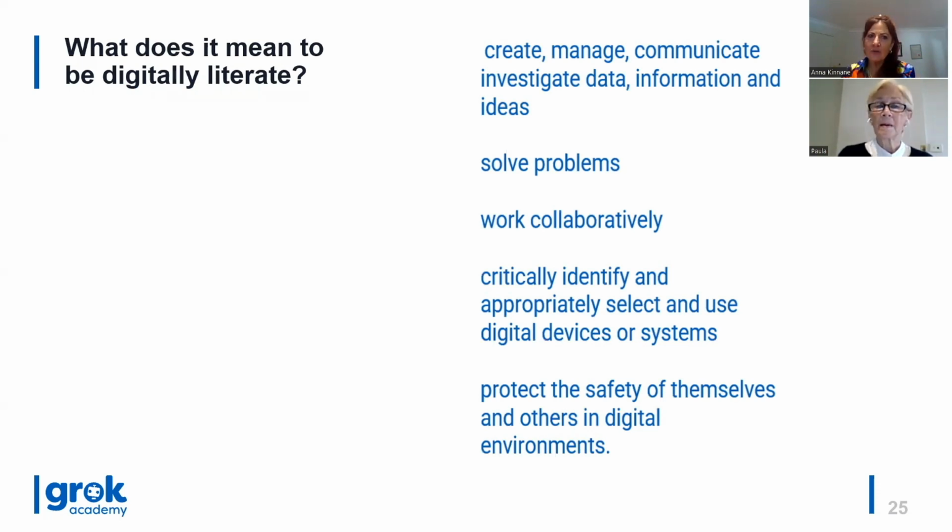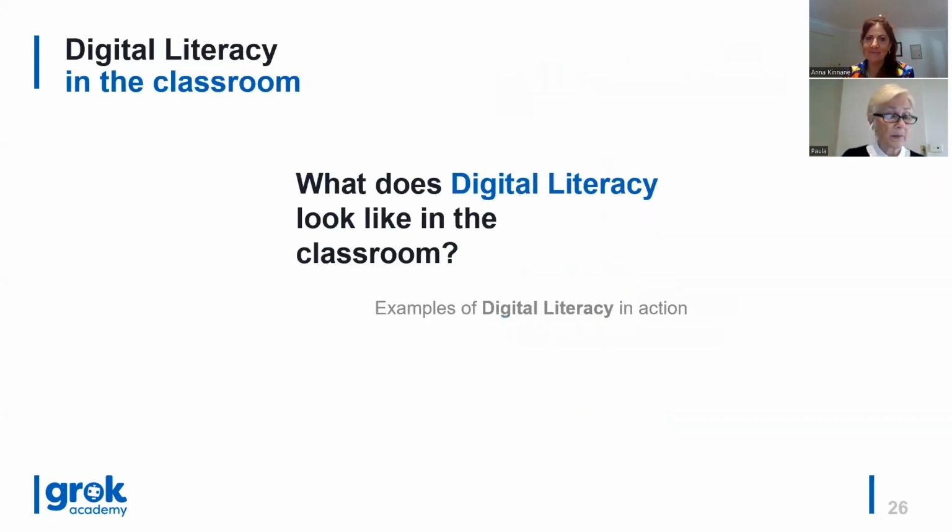So as you can see, to be digitally literate, we want our students to be able to create, to manage, to communicate, to investigate data. We want them to be able to solve problems. A big one is working collaboratively, critically identify and appropriately select and use devices and systems, and of course protect the safety of themselves and others. And I'm assuming that while we're going through this, you're thinking of examples of what you already do in your classrooms and what that might look like in your particular context and your setting.